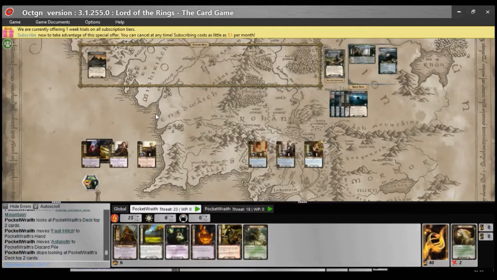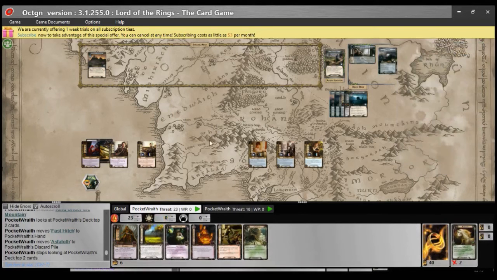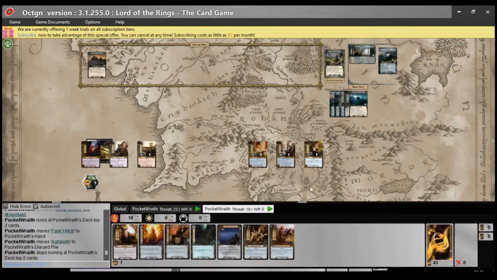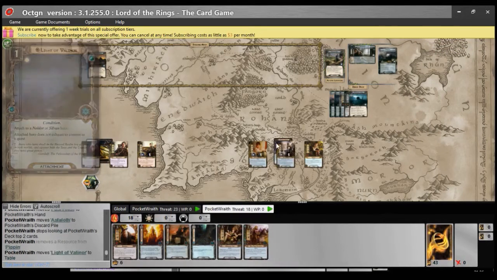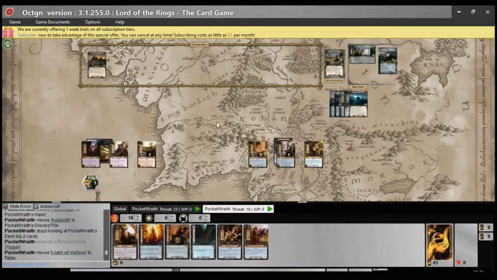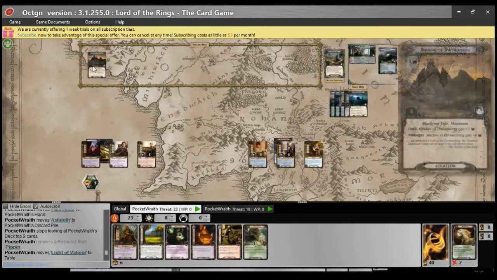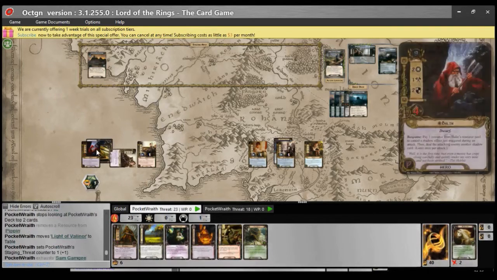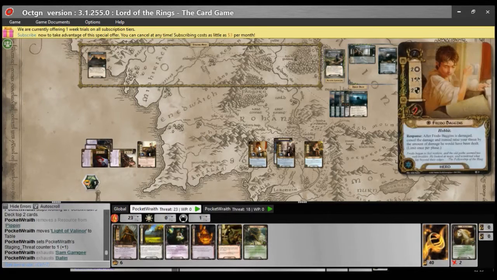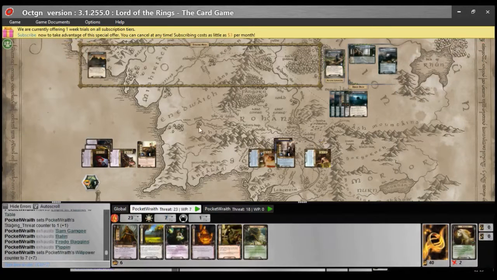There are 2 more copies of Asphalloth. Unfortunately, of course, I have a good harvest in hand, so I can get this down as soon as I feel like it. Over here, I will naturally play Light of Valinor onto Glorfindel, and that will be it. So, remembering that everyone has -1 willpower, there is only 1 threat in the staging area. So let's quest for 2, 3, 4, 6, 7, I guess.